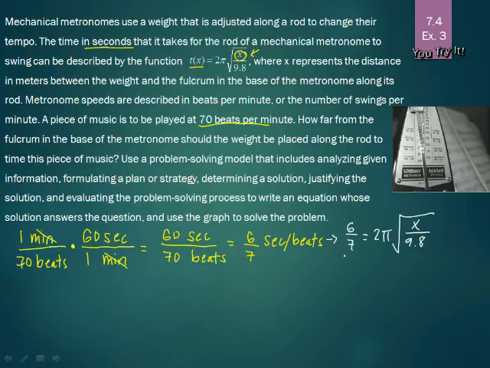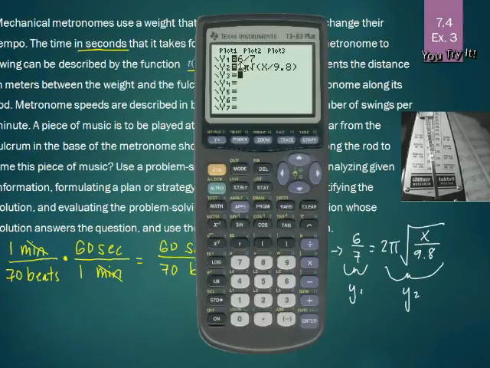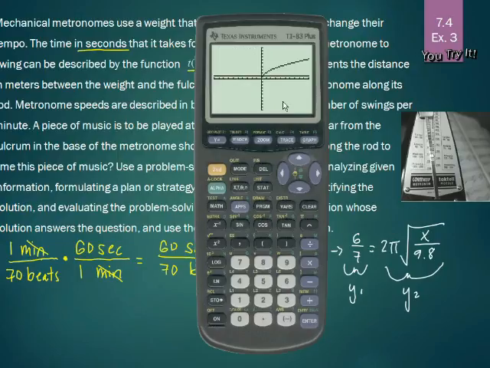And now that we have that, we can go ahead and use our calculator, and we can put one side into y1 and the other side into y2, and find where those two things intersect, and that will be our answer. Okay, so I've gone ahead and put 6/7 into y1, and into y2 I put this other side, and now we can go to our graph, and we see the straight line is 6/7 and our square root curve is on the other side. Let's go ahead and find that intersection. So we just need to press second trace, 5, enter. And then first curve, second curve, you can just press enter, enter, and then enter.